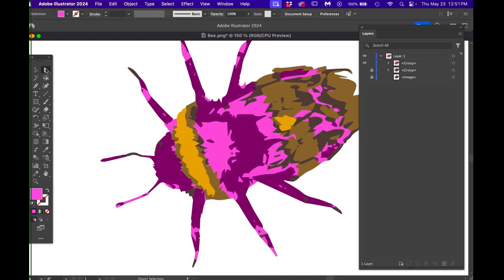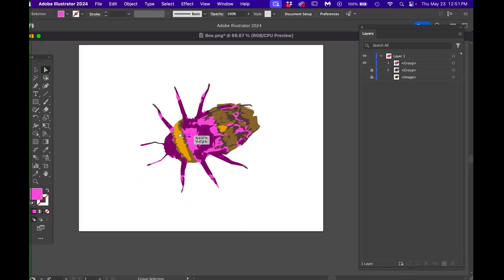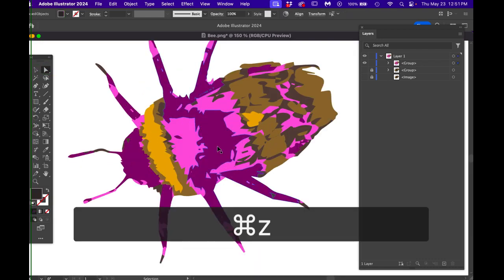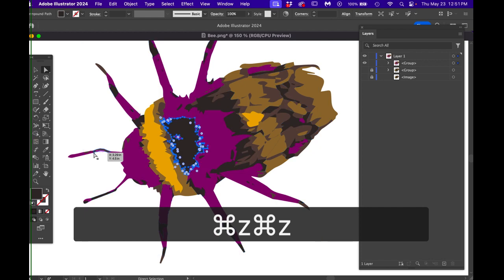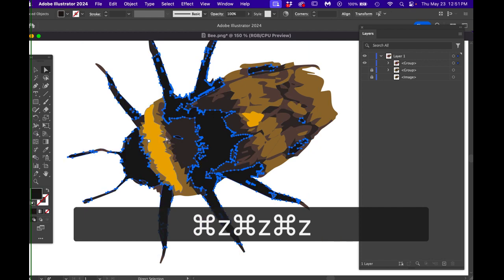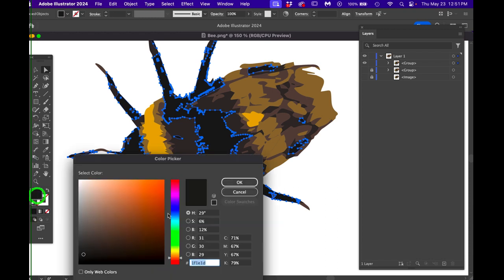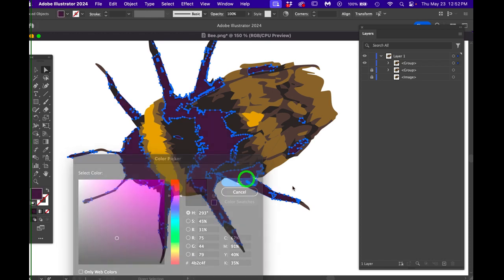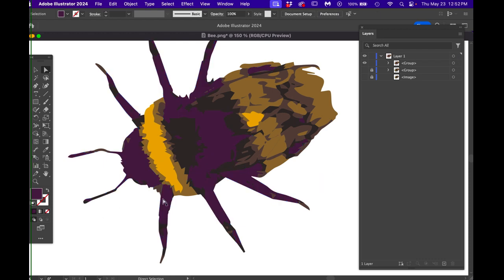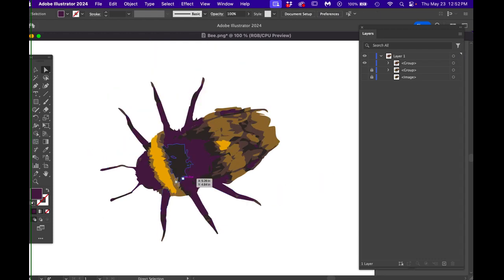So now that looks like a pretty darn good graphic bumblebee. Okay, I probably should have left one of those as dark, but I'm going to Control Z it back until it's all the way back. And then I'm going to, again, leave it selected, and I'll just alter it to a darker purple. So it kind of looks like that. So it'll still retain its bumblebee look, okay? Now, that is how you create your artwork for your logo.